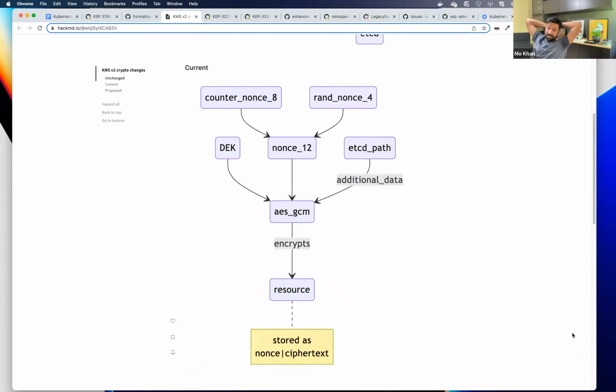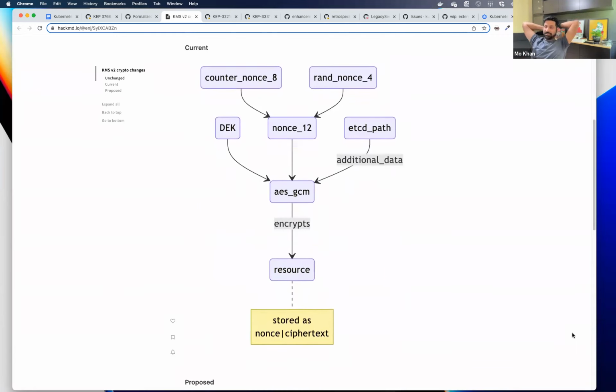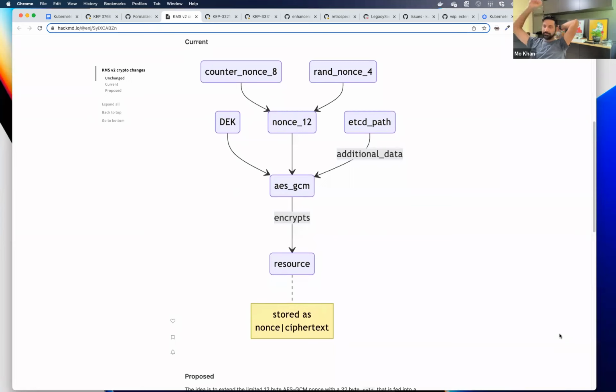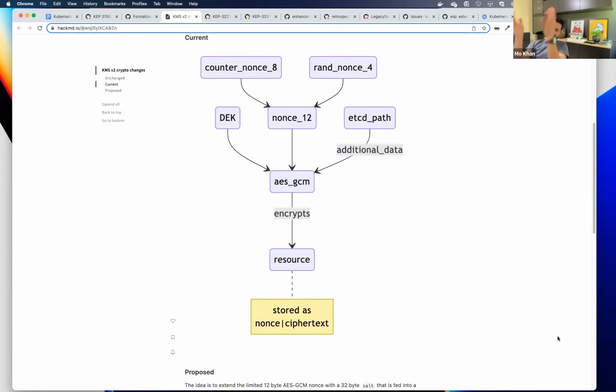But when we use a data encryption key that has been encrypted by the KMS plugin, every time we do an encryption with it, we generate a new nonce. The nonce is both partially random and has a counter. We are limited to 12 bytes because AES GCM is annoying. So that's how it works today.